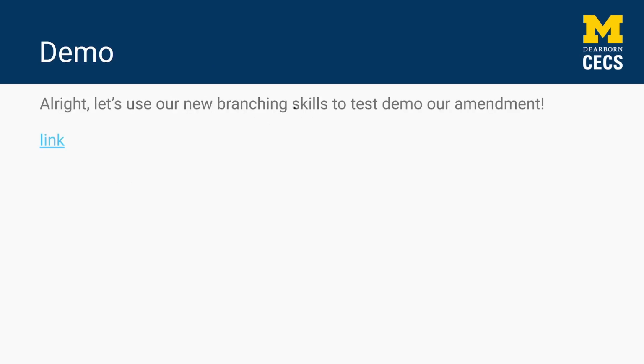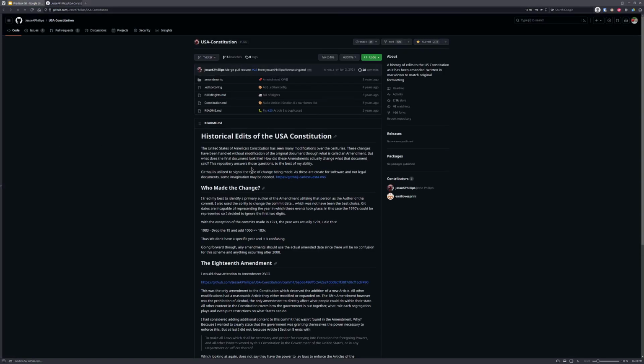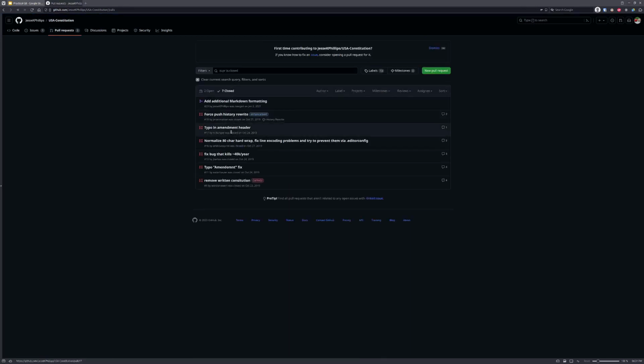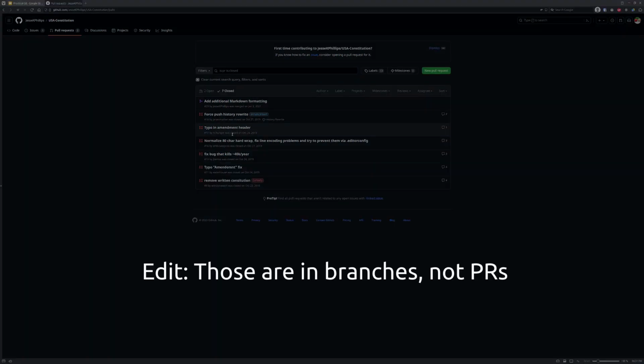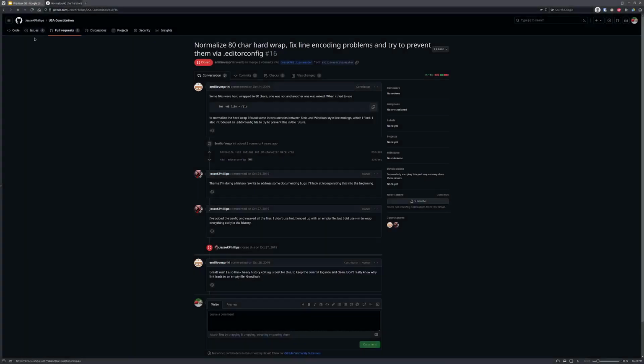All right, I'm actually doing the demo this time. So this I set up last year. Oh, hopefully it works. Cool. This is a very silly repo. It's the United States Constitution, historically accurate. My favorite part is if you go into pull requests and look at closed pull requests. These are each of the failed constitutional amendments in pull request form with actual accurate authors and stuff. It's crazy. I love this repo.